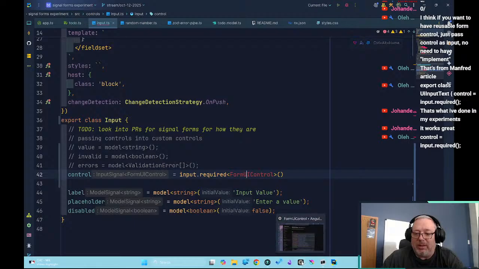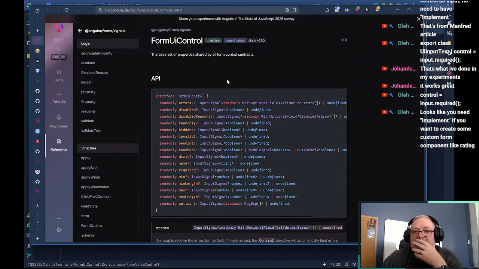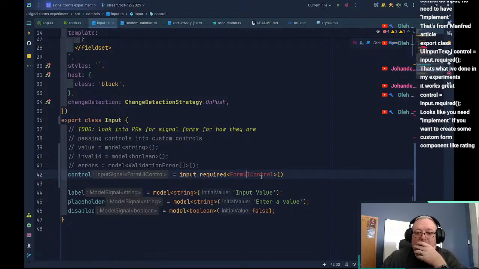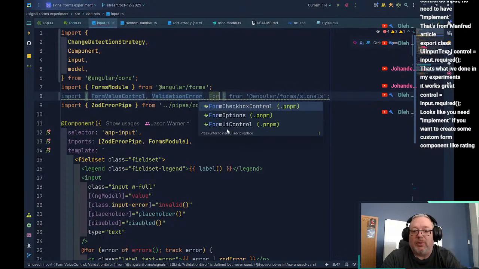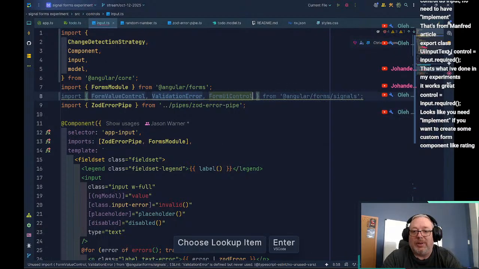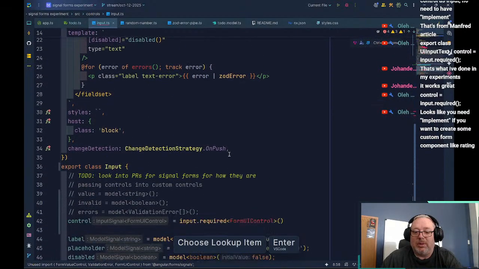If we take a look here, form UI control comes from Angular form signals. So here we could say form UI, there it is right there, form UI control.